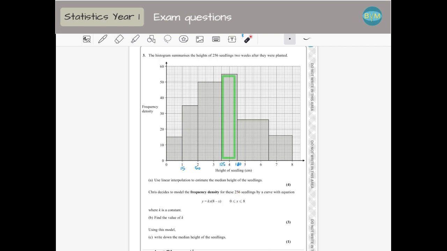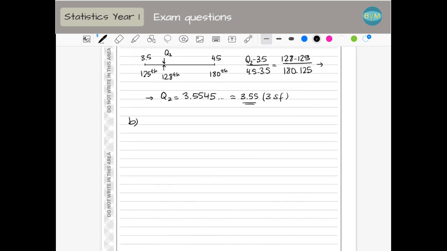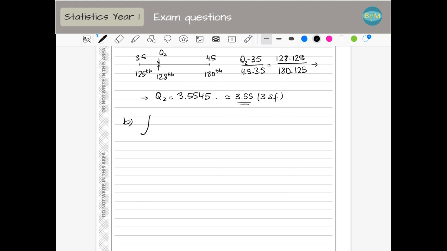It's a quadratic. The area under the quadratic is going to be the integral. So we are going to integrate this function between 0 and 8, and we are going to make that equal to 256. So we have the integral between 0 and 8. I'm going to write the k outside. I have x(8 minus x) dx, and I'm going to integrate this. So I multiply the brackets: 8x minus x squared. This is k times (4x squared minus x cubed divided by 3).